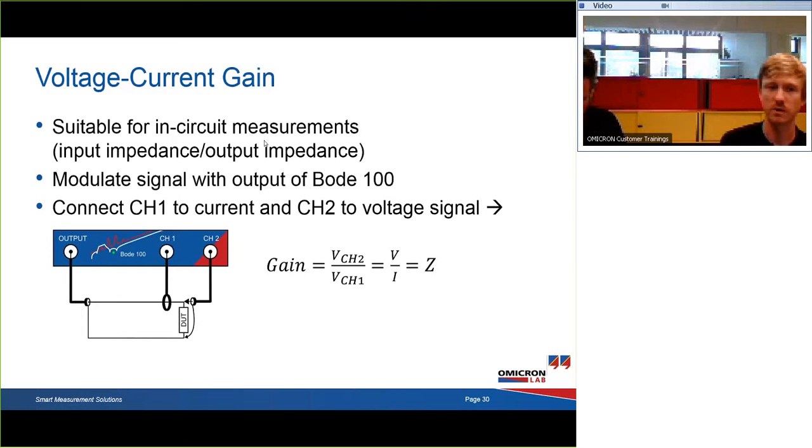You can use it to measure the input impedance or the output impedance of a power supply, where you have high DC components. The only thing you need to manage is to somehow modulate these DC values with the output proportional to the output of the Bode 100. So if the Bode 100 puts out 100 hertz, then you need to bring this 100 hertz signal somehow into your circuit. This is then a different story, but the measurement itself only measures the gain from channel 1 to channel 2, which then equals the impedance.